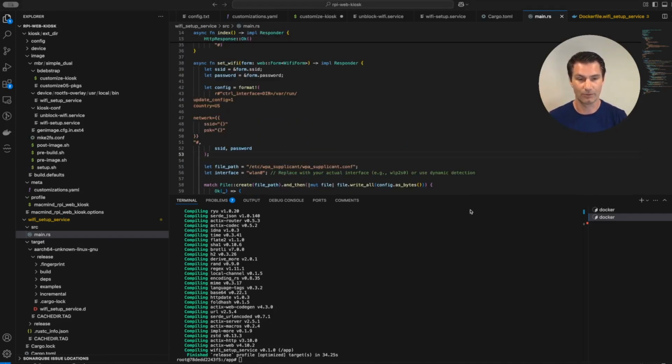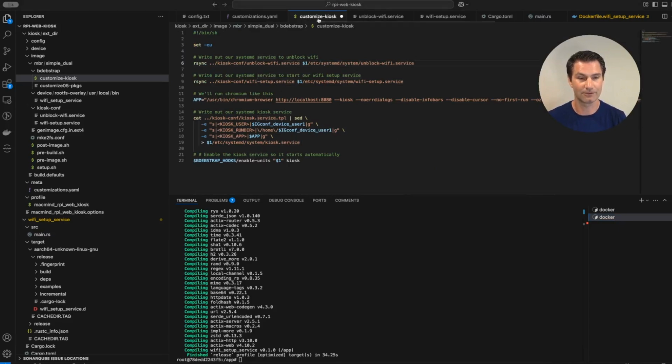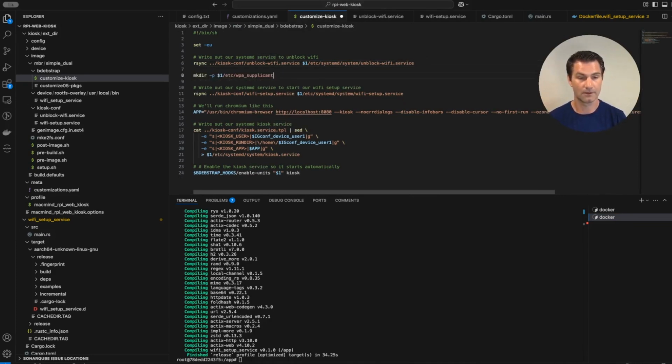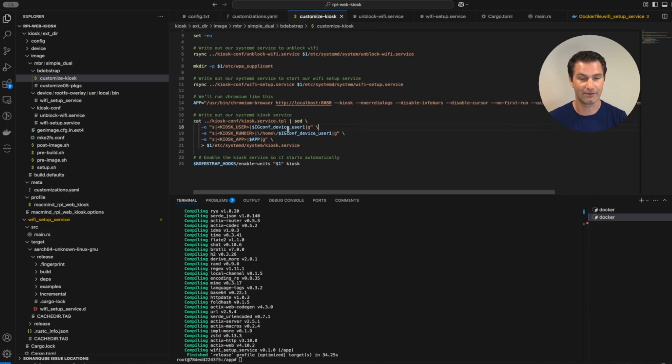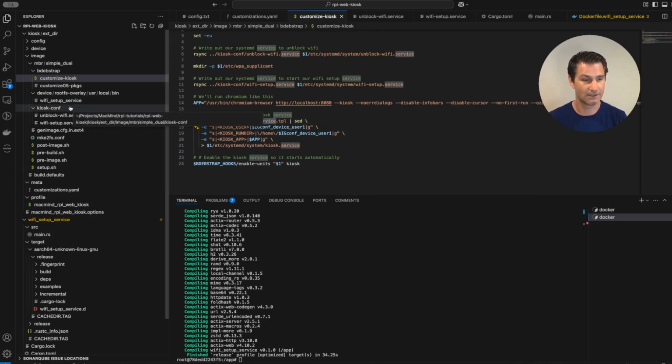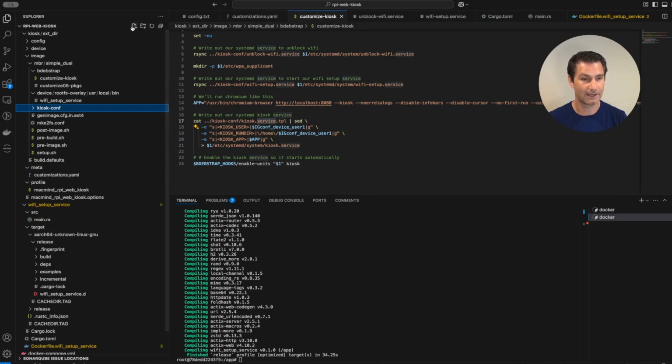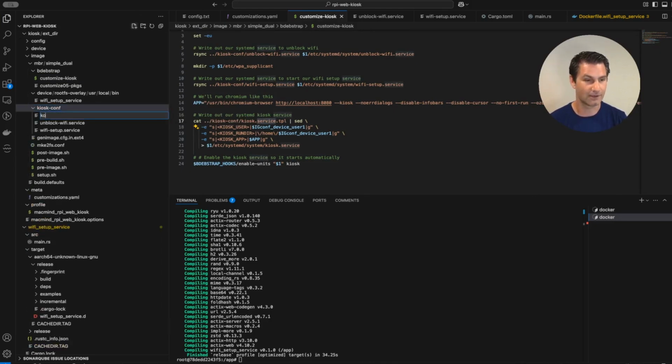So the way that we do that is we're just going to go ahead and create that directory here in our customized script. Okay, excellent. And then we need to make sure that we have our kiosk service template as well. So let's go ahead and create that. We have our kiosk service.